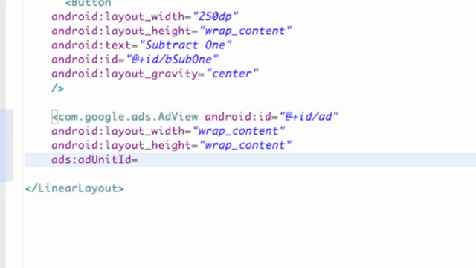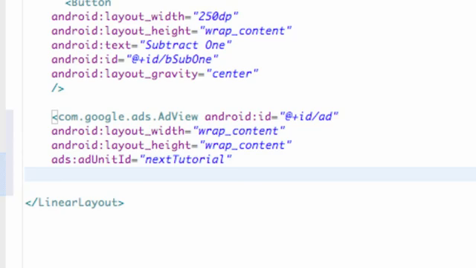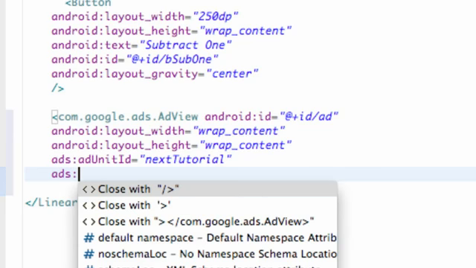And we're going to get to this in the next tutorial, so I'm just going to say next tutorial. We're going to have to change that to make the connection with our specific ID, so we can get paid and they can keep track of the user, all that good stuff.